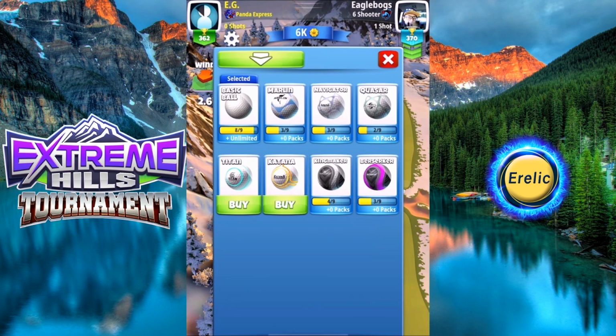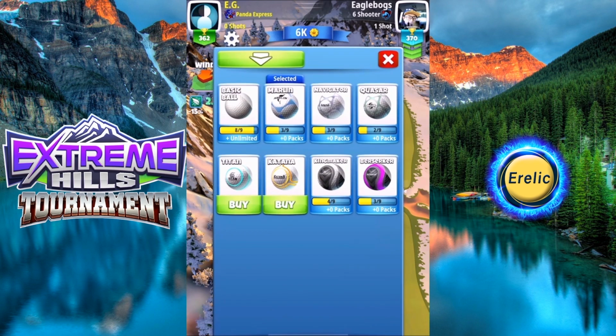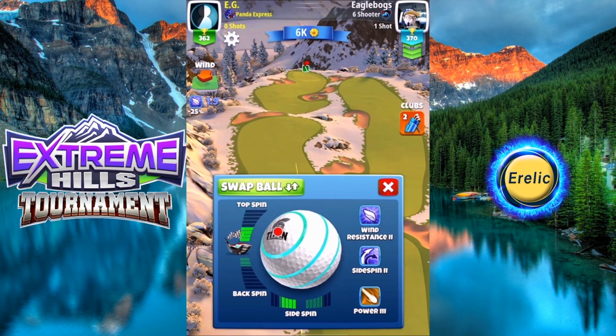So here on hole 3, we find our first hole from the Grunberg Slopes course. This par 5 plays either to the right or left fairway, and a power 3 ball isn't necessarily required, but I've always played it with a Titan ball here. I do prefer the left side due to, I think, having less elevation to adjust for the second shot.